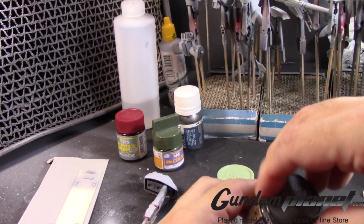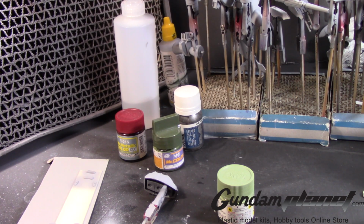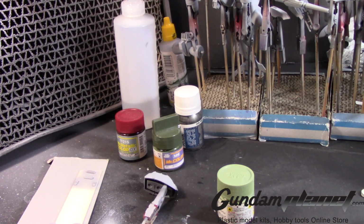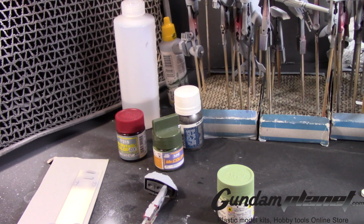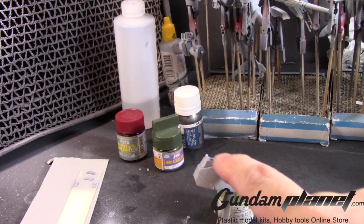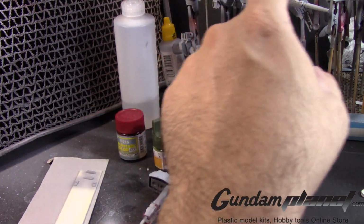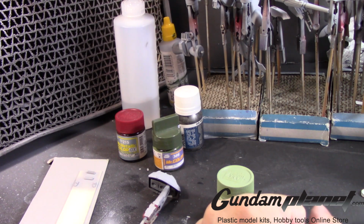and before I say we have it, no, there's no dark gray here, but I do have another type of gray. I could use 337's grayish blue. That's always been a good color. And I have a lot. I have two bottles here, so I definitely have a lot. I definitely want to use a gray tone in certain areas of the kit. Like here, which is actually another part which I could pop out and paint. The guns will definitely be gunmetal. The other colors, I'm still figuring out.